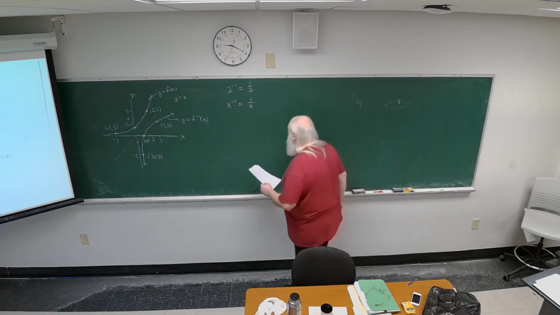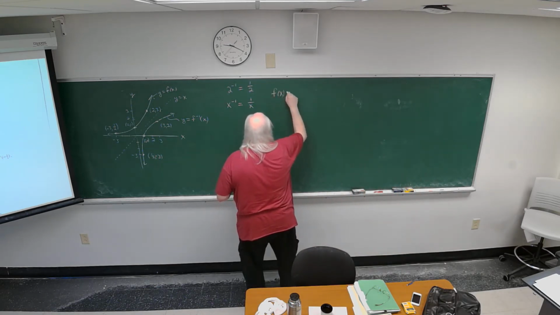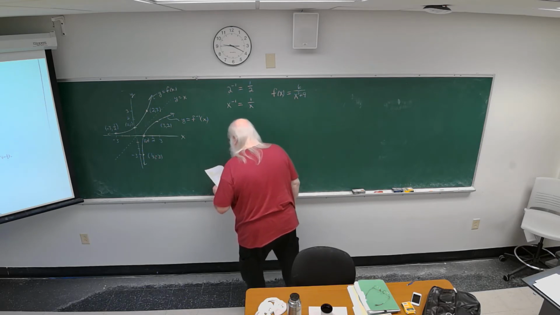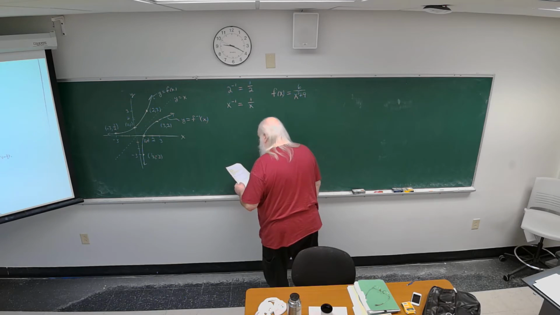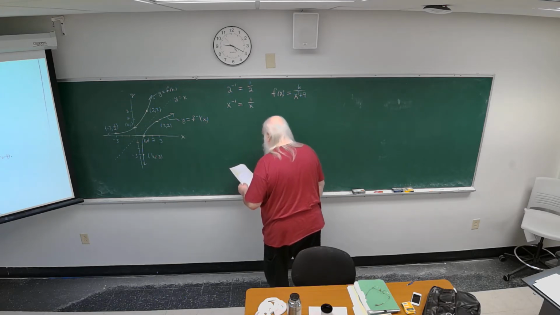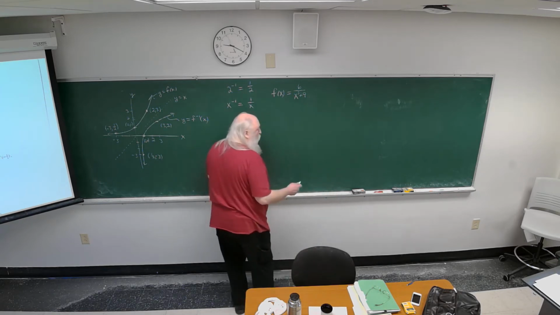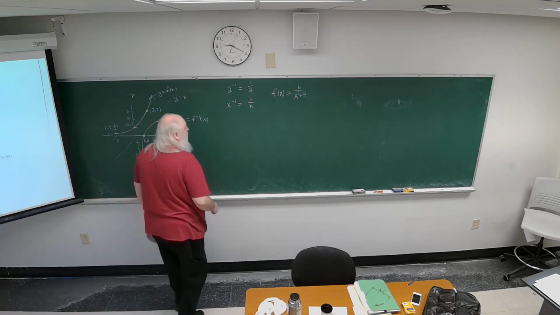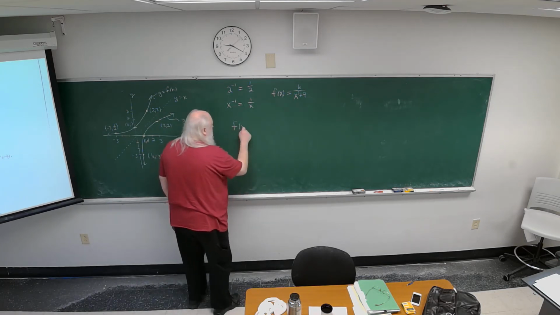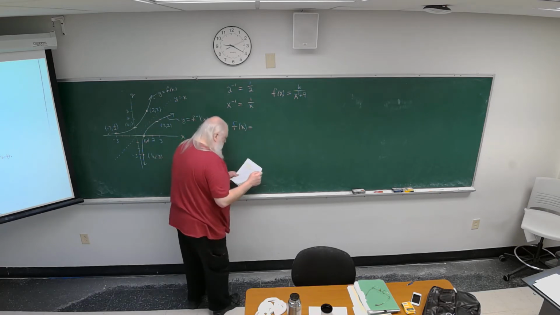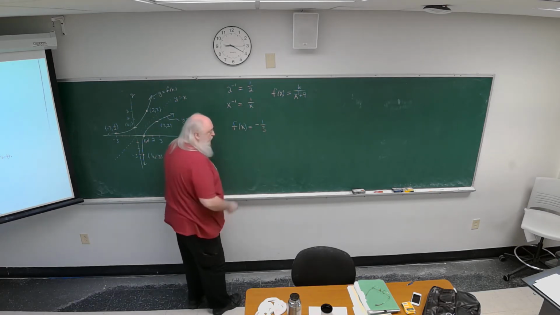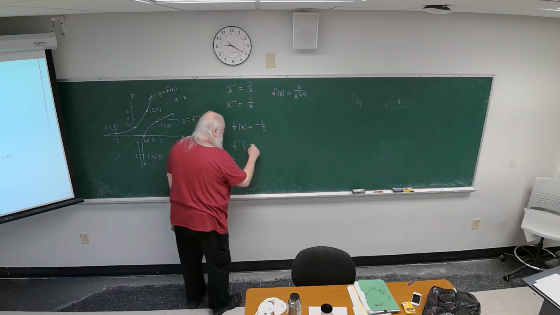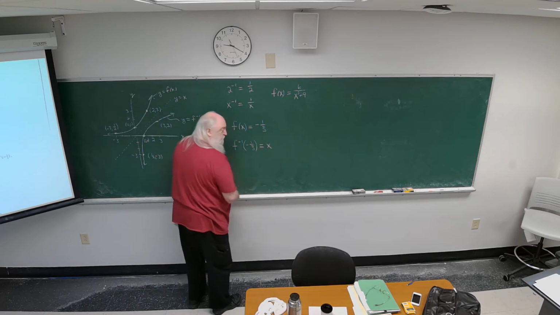Given that the function f of x equal to 6 over x cubed plus 9 is a one-to-one function, without finding f inverse, determine the value of f inverse of minus 1/3. Okay. So what this is telling us is, we're going to find f inverse of minus 1/3. There is some value of x in f of x that is equal to minus 1/3. And because f of x is a one-to-one function, f inverse of minus 1/3 is equal to this value of x.